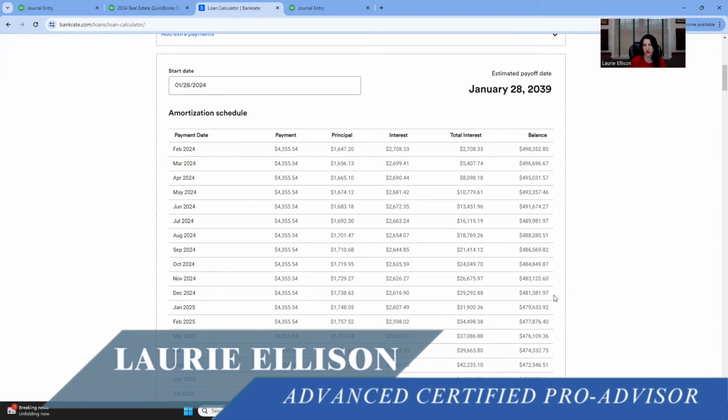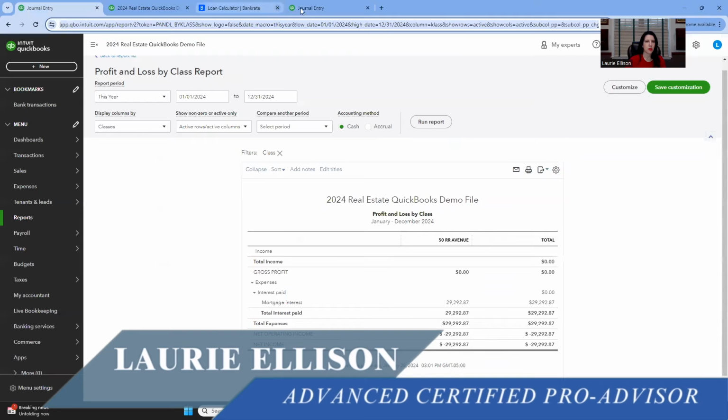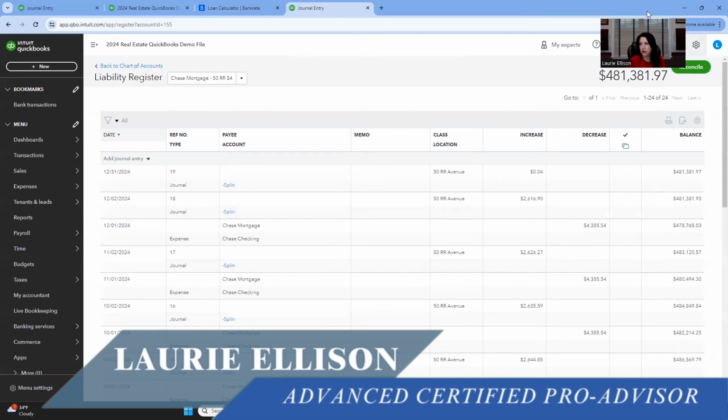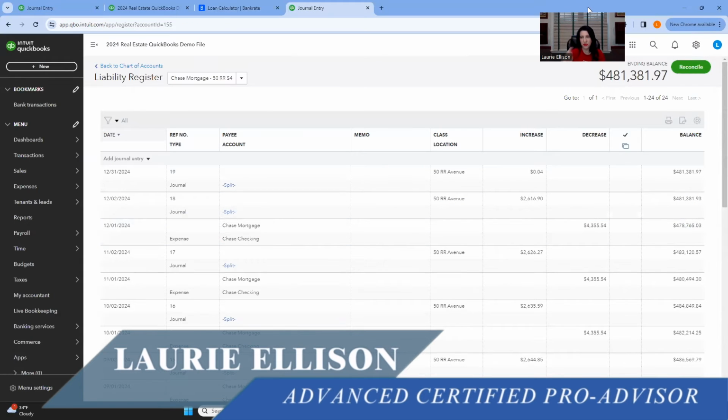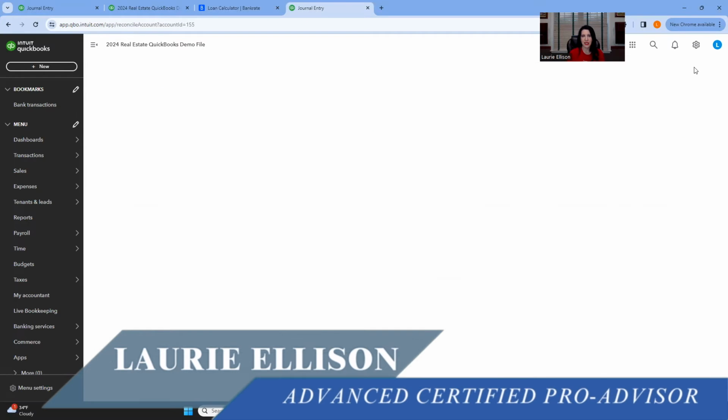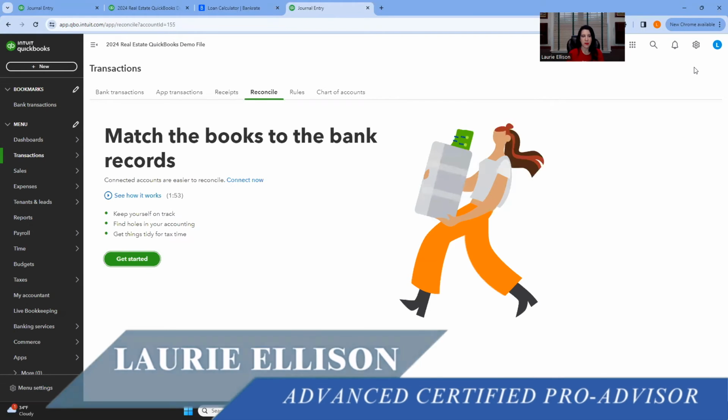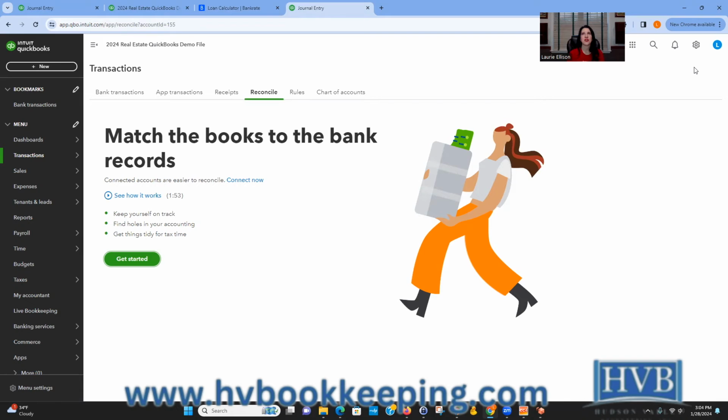And I would reconcile these either once a month or just make sure everything works. And then I like to reconcile the loan once a year at least. Let me show you how you do that. Because if you reconcile your loans, then you know you got it right. And when you get that 1098 interest statement from the bank, it usually has your beginning principal balance, and then how much interest you paid and where you should end up.